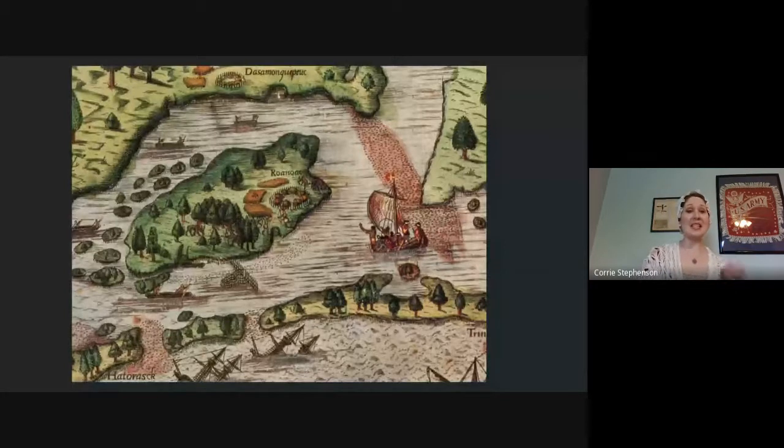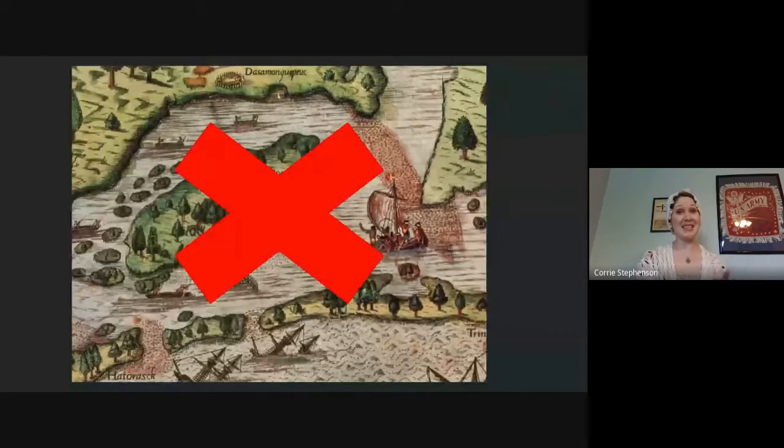Roanoke is indeed England's first attempt to settle a colony. This is where Raleigh goes with his group of settlers. But remember, this colony doesn't take, it disappears. Actually, disappears more than once.